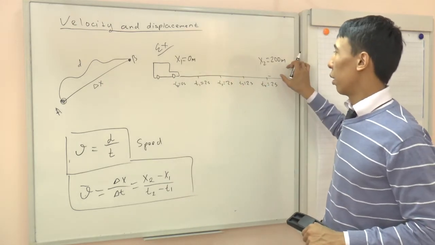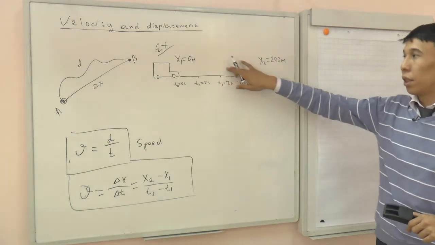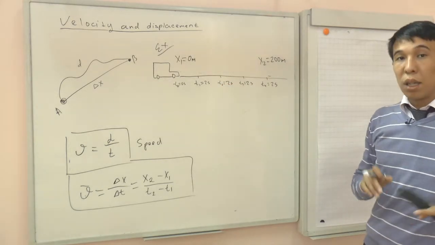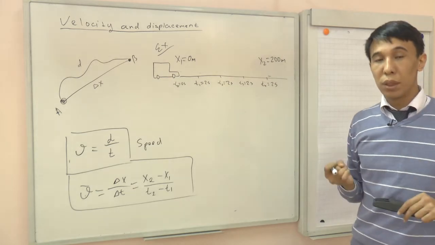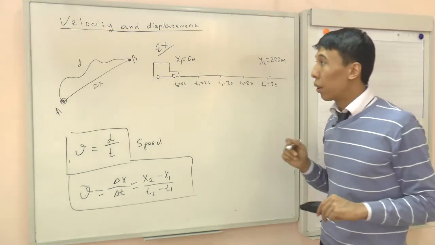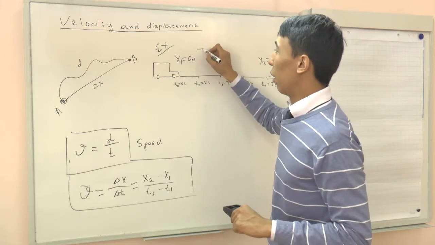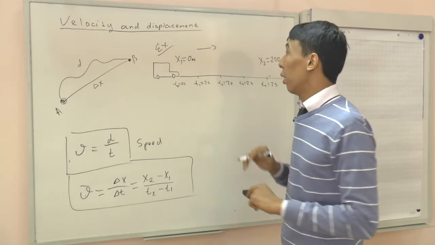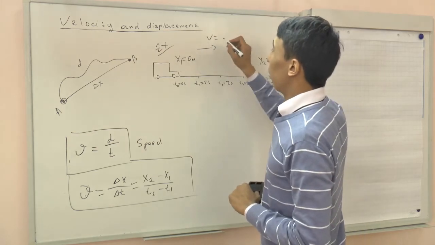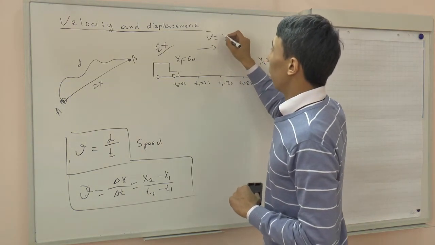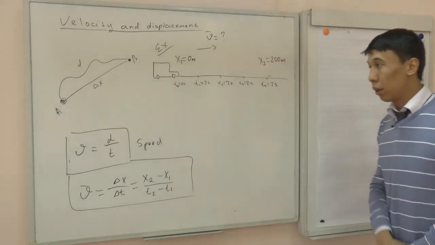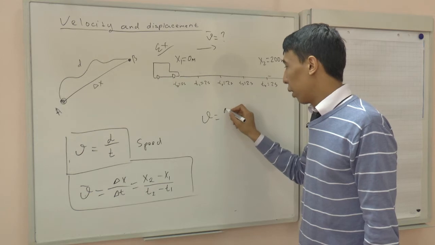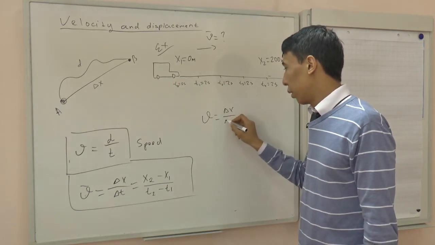And if you want to find the velocity or speed, we can use the same equation, and we can think of it as a distance, and we can think of it as a displacement. But what is the difference when we use displacement and when we use distance? If the direction is shown in this example, then we should find velocity. Velocity is equal to delta x over delta t.